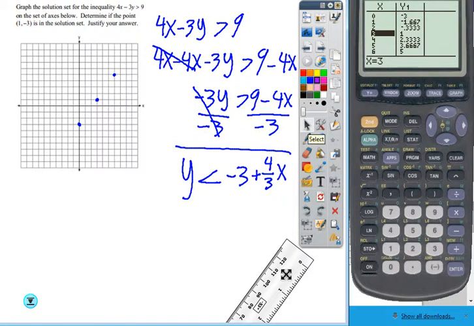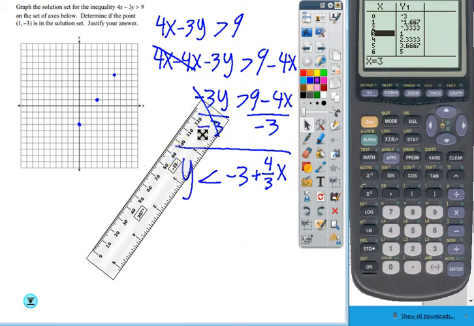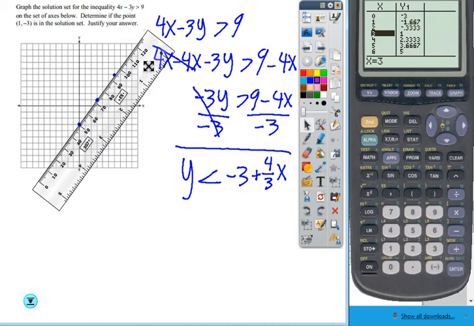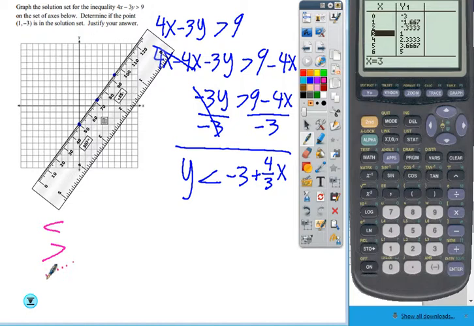So, moving over to my graph, I would take my ruler and line it up with my points, and now I'm all set to draw my line. This is going to be a special type of line because of this inequality symbol, this less than. What you need to know is if you have a less than or a greater than, your line must be dotted. But if you have a less than or equal to or a greater than or equal to, you would make a solid line, just like you're used to doing. So when we make our line, we're going to make it a dotted or dashed line. And notice how we span the entire axis.